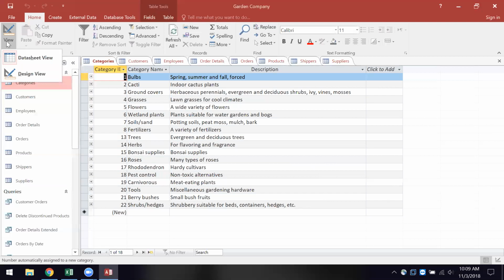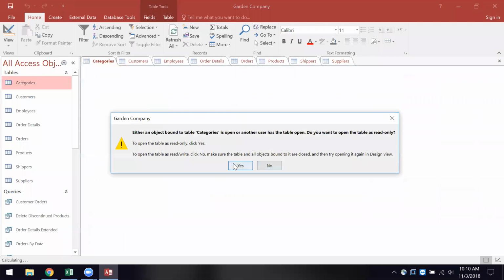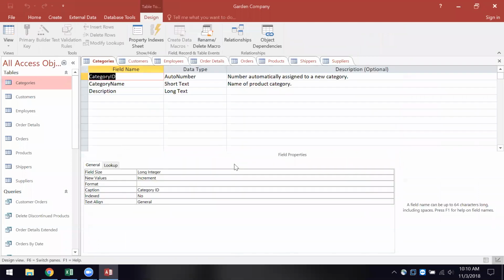All right. In the same way, we have views when we work in a database. Up here, we're at what we call the datasheet level. Okay. But we can kind of go under the hood on this and look at a thing called the design. Click that there. All right. And let's look at this for a minute. The design view tells me the field that I have, okay, and then what type of data I have in that field, and then a description.